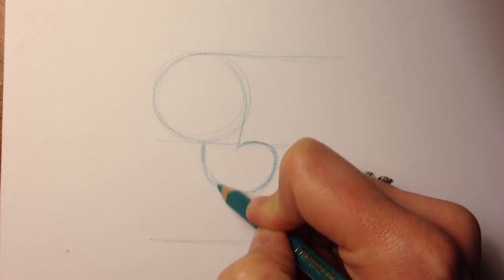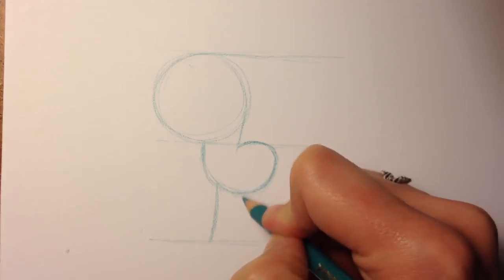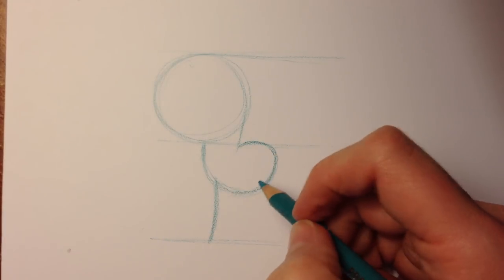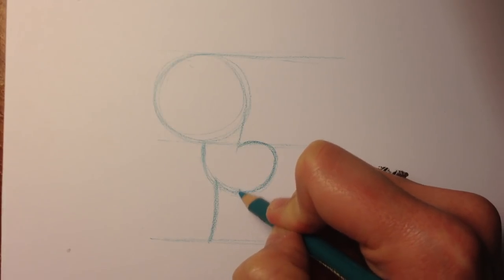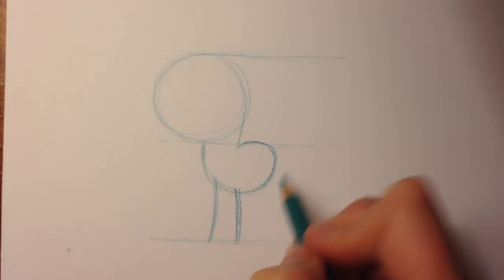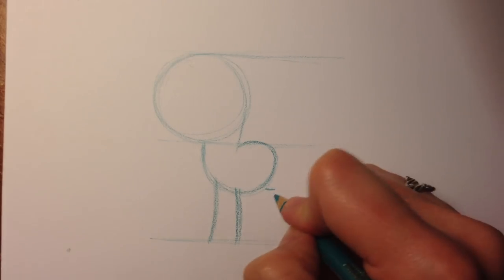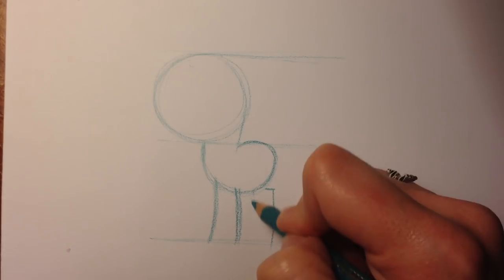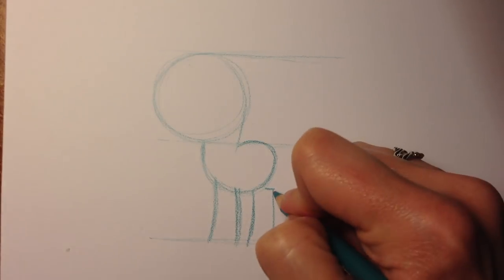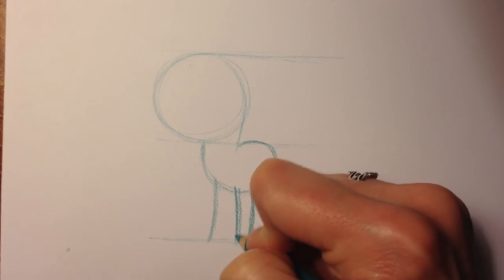The legs are, of course, a lot thicker in width than regular ponies. So this leg, which is closest to us, I'm drawing that line coming down, and that's about, oh, it's kind of thick. And then with the back leg, I start with the back of the heel, the line of the back of the heel first. Go like this, and then bring this line down. And then make sure that both of the legs are equally as thick. You don't want to make one leg too much thicker. And it's kind of easy to do for some reason.